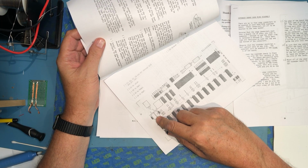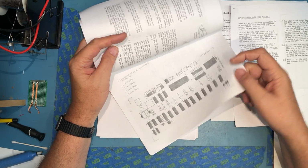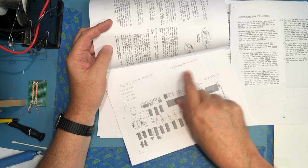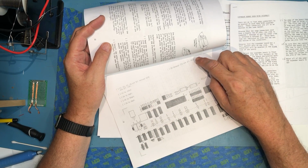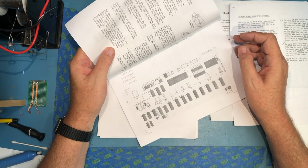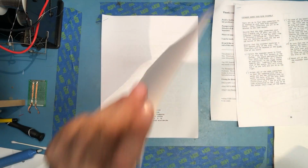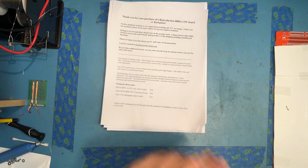C11, C12 are electrolytics. When do they get soldered in? C3, C5, C6, C9 through 12 are all 35 microfarads, so that's going to be these 4 guys. I'll have to look to see why they're 35 microfarad. I suspect they're just smoothing capacitors on power supply rails, so those 100 microfarad extra ones may actually work fine for this. So I'll be making part substitutions. It'll be fun building this from the original documentation as close as I can as well.